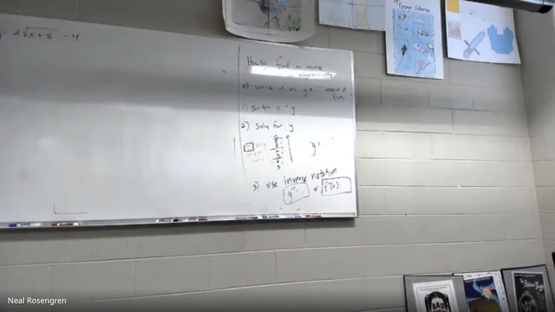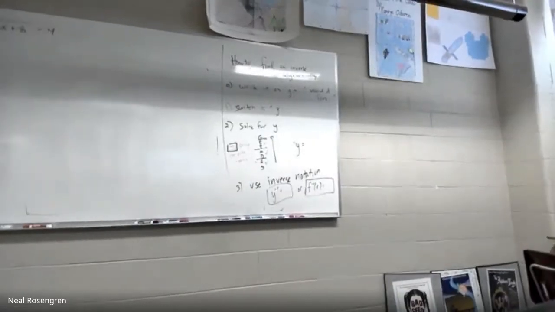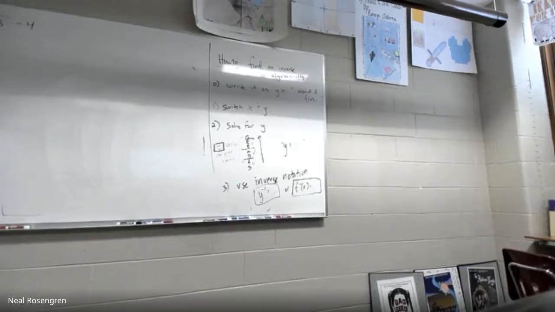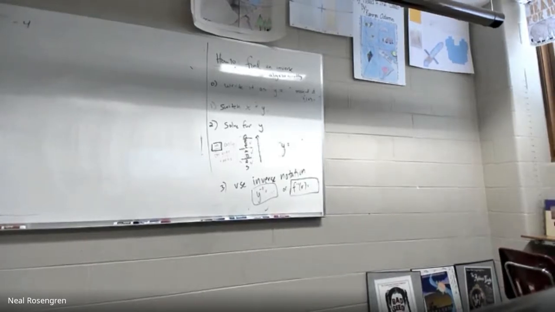Now, in a newer calculator, it just draws the square root and starts blinking inside, and I can just start typing whatever I want. For me, I need to type x plus 8. If you have an older calculator and it just opens up a set of parentheses, you can type whatever you want, and when you're done, you close it. As I kept typing, it just kept extending the square root. It got bigger and bigger and bigger.